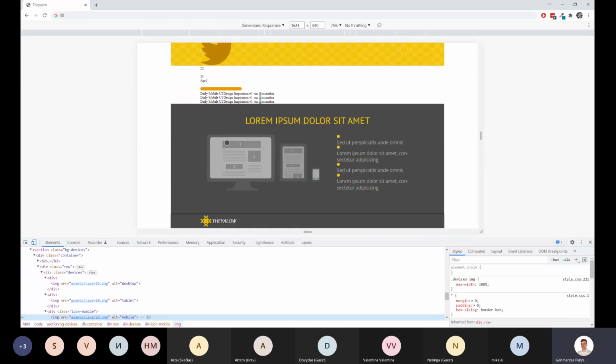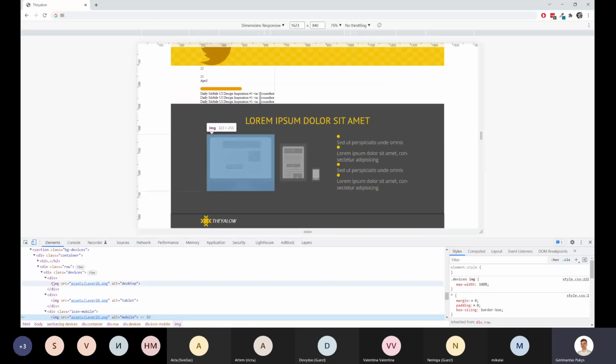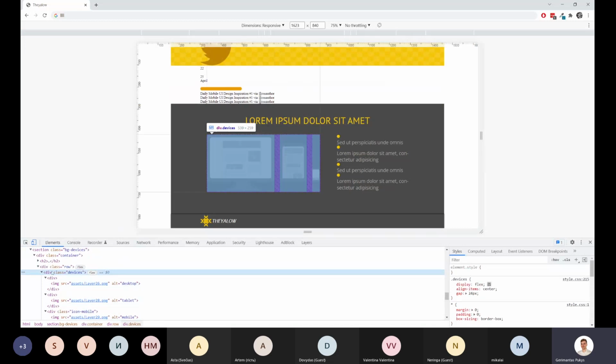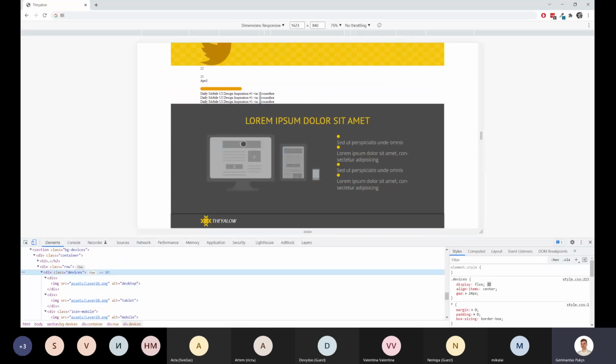So the way to do it is you extract one image as all of these devices or 3 separate images as this person did. You wrap them inside a div, like this person did as well. And then you use another div to actually position the 100% free banner, preferably using position property because it's the easiest to do. But there are, of course, other ways to do it. So that's how you're supposed to do it.